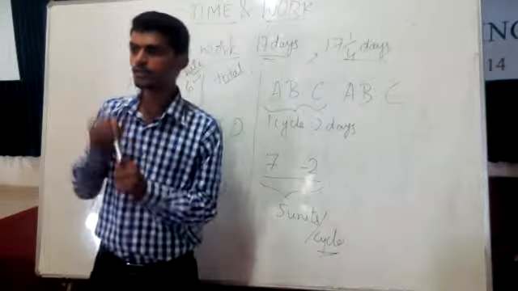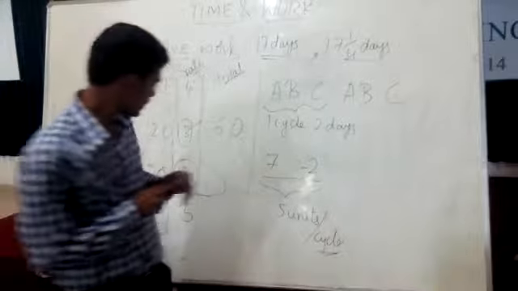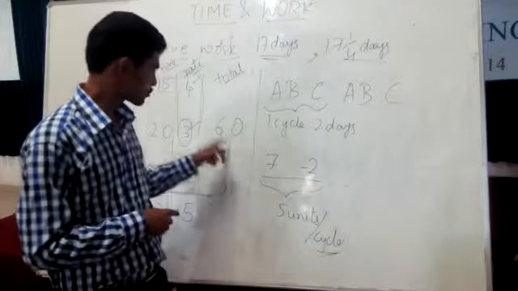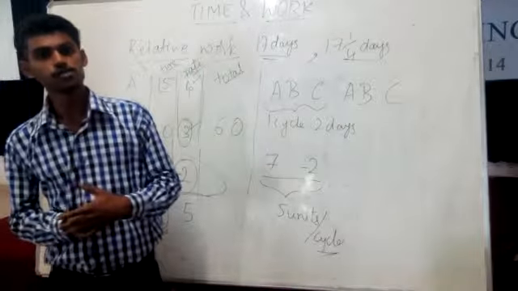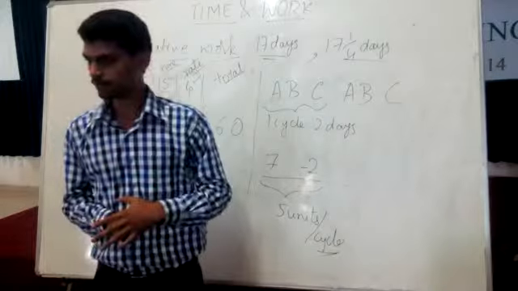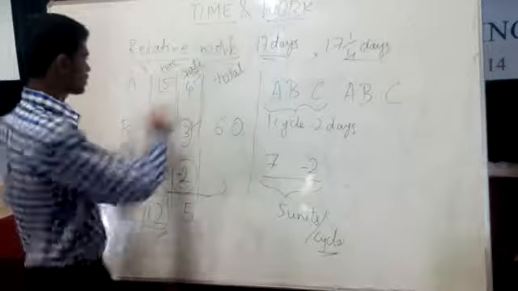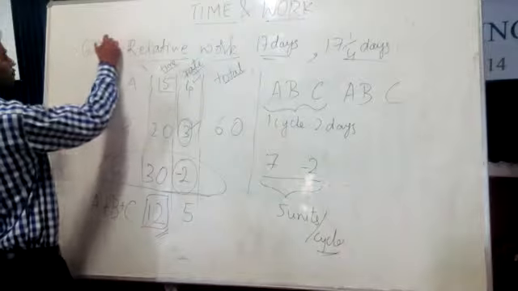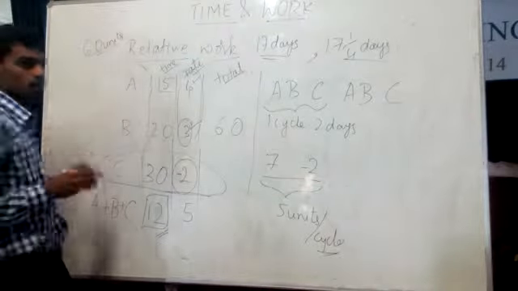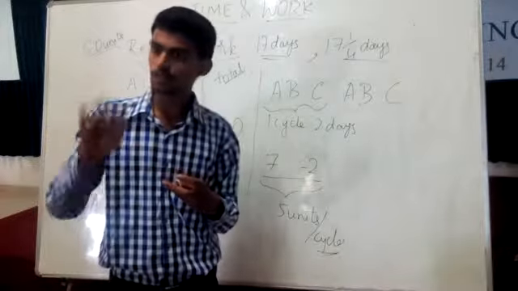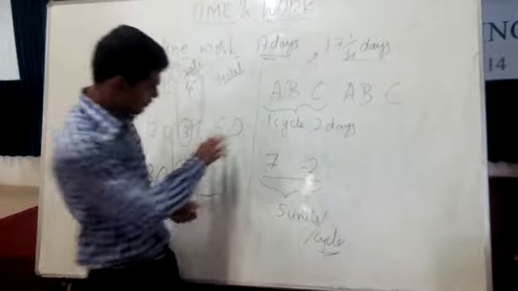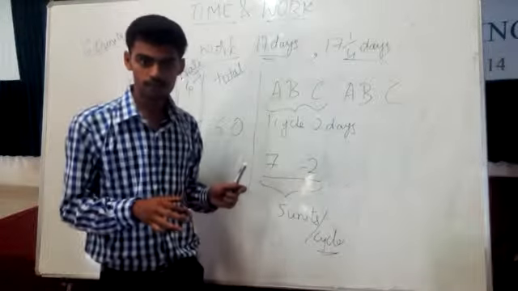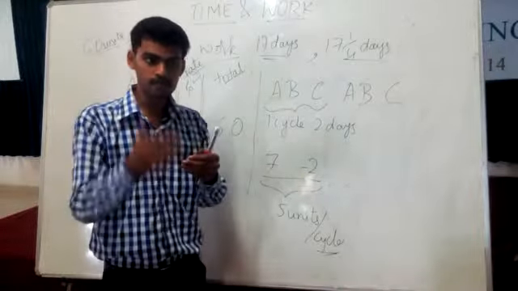To solve this question, you have to go with a particular assumption. You cannot directly divide 60 by 5, take it as 12 cycles, and 12 into 2, 24 days. This is wrong. You should not do that. What you have to actually do is consider the last day, when the work is over, that is when 60 units of work are done. There is a different approach, because dividing it directly will give you a wrong answer. Why would it give you a wrong answer? Dividing 60 by 5, you get 12 cycles. At the end of 12 cycles, work should be done.